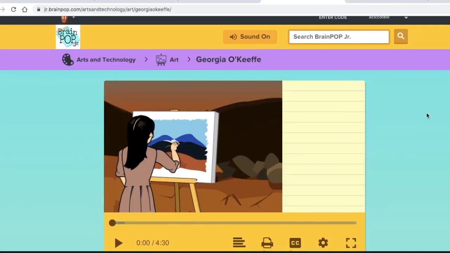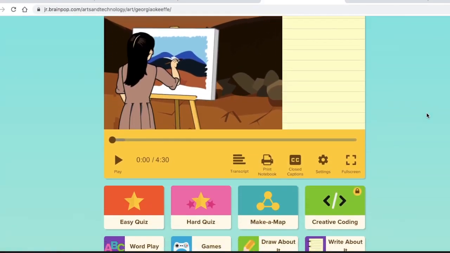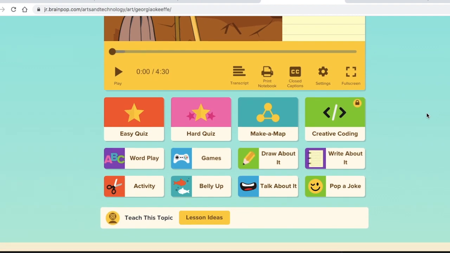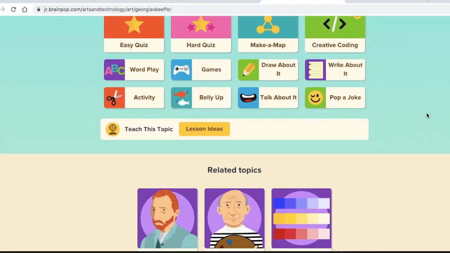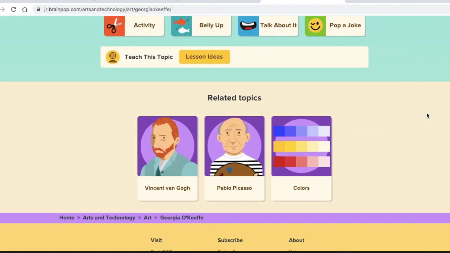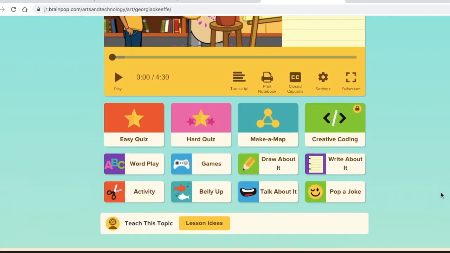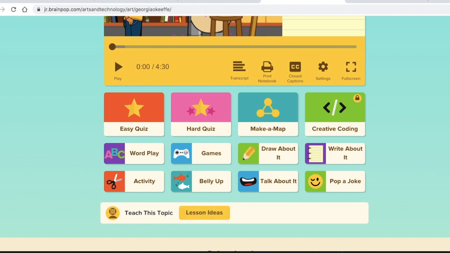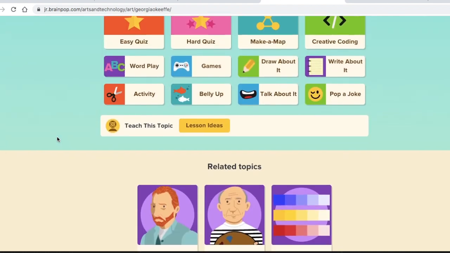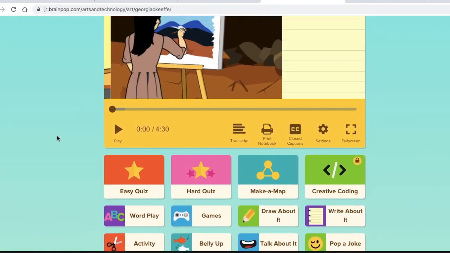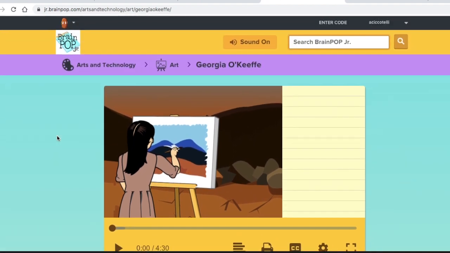Speaking of Brain Pop, you can go ahead and explore Brain Pop Jr. a little bit if you have an account. There were a bunch of fun games and some other videos and stuff that you can poke around with to learn a little bit more about Georgia O'Keeffe. I'll have that link for you just so that you can click from it easily through this assignment, but you do need to log in if you want to do this part. You don't have to, only if you'd like to.